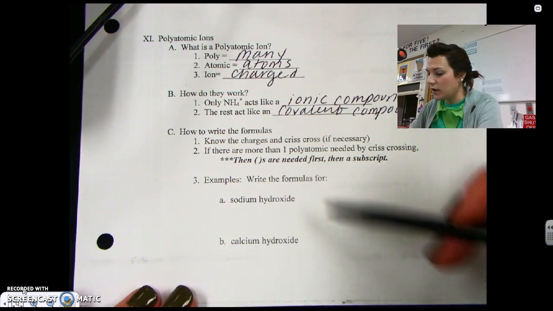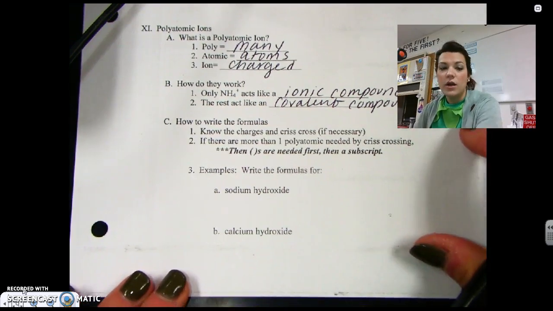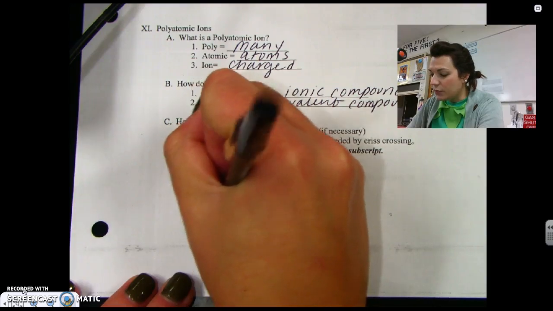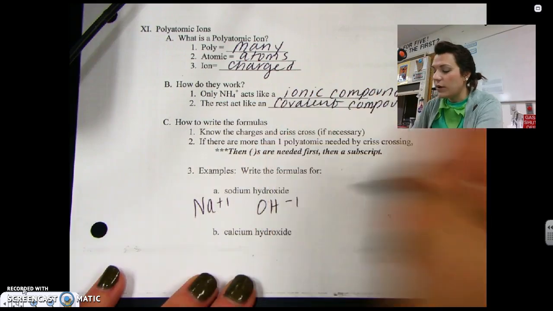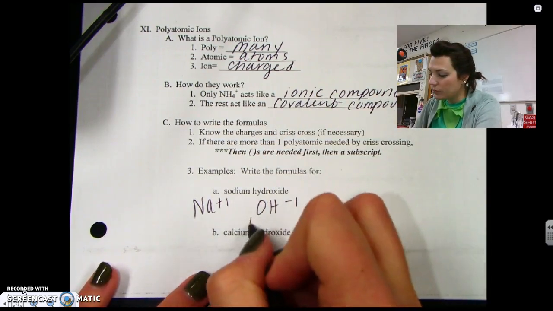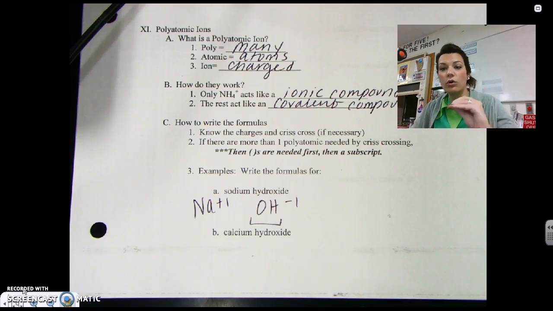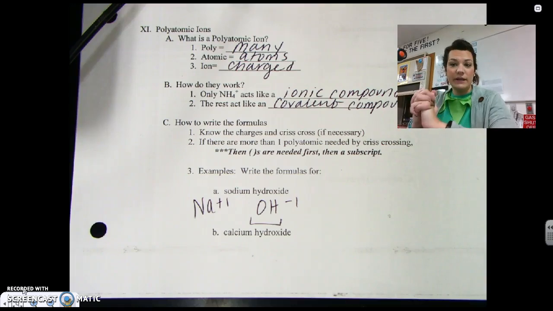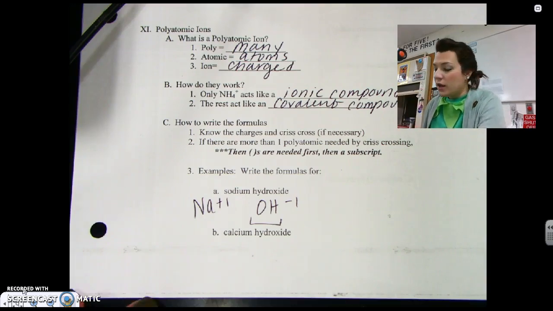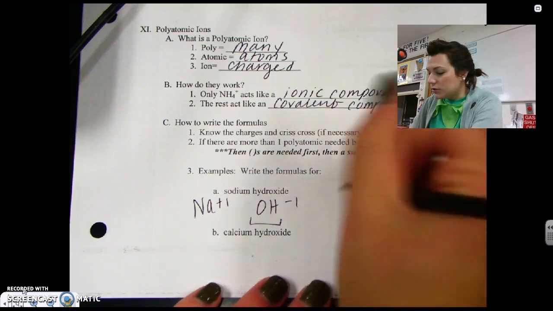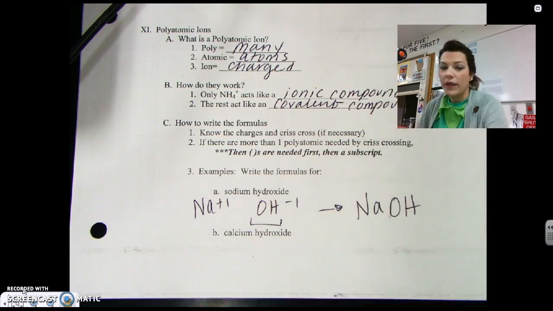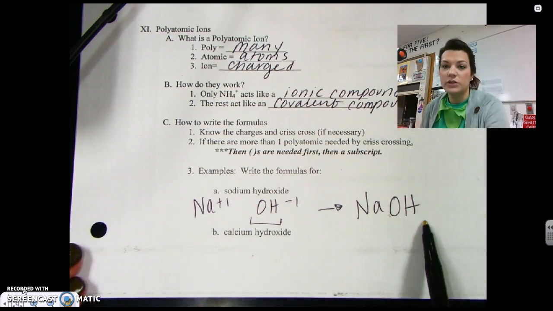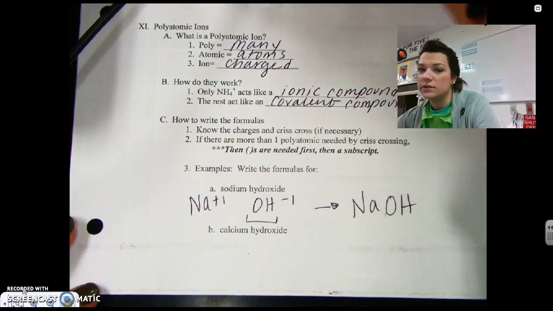Okay, so let's look at these: sodium hydroxide and calcium hydroxide. So sodium is Na, it's in group 1, therefore it'll have a +1 charge. And you should know that hydroxide is OH minus 1. Okay, so this is that group that I was talking about. So O and H are attached. We can kind of think of it just like sodium. It's just one element. They're together. Okay? +1 and -1 charges cancel. So to write this formula, it would just be NaOH, or sodium hydroxide. Okay, that one's easy because the charges cancel.